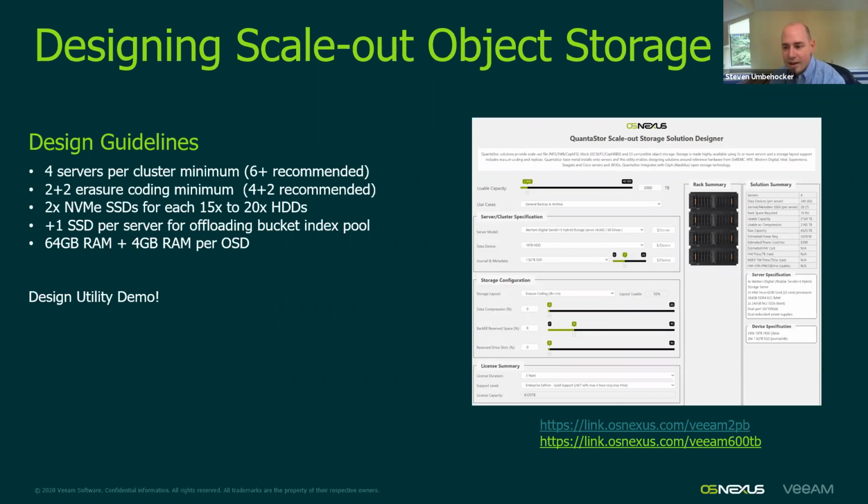Better is to have 6 or more servers, and that's because then you can get much more efficient with the capacity. 2+2 is only 50% usable capacity, and then you have to reserve about 5 to 10% for rebalancing and to make sure that you don't go over. And with 4+2, you get 66% efficiency, so you get an extra 16% capacity. So it's better to have more nodes if you can.